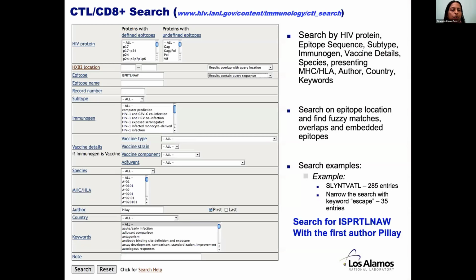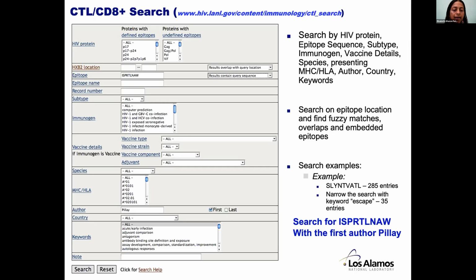And then finally, I wanted to show how you could actually do a direct search on your epitope of interest. If you were to look at this particular slide, let's pretend we want to do a search. And by the way, all these searches, you can have a fuzzy match, especially on location, so that you can find variants, you can find embedded epitopes, you can find overlaps. But let's pretend we want to do the search on our famous SL9 epitope. And if you were to put SL9 in here and then search, you would get something like, this is an older slide, so 294 studies that were done on it and 294 sets of notes and things on it.